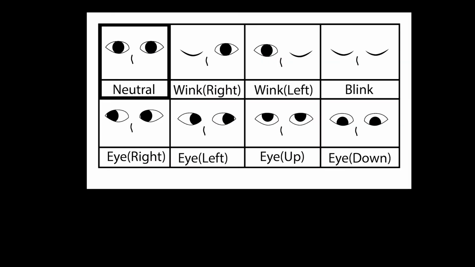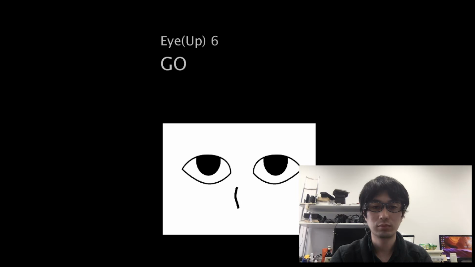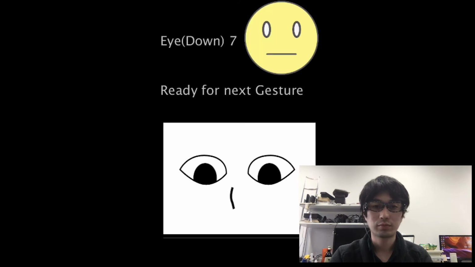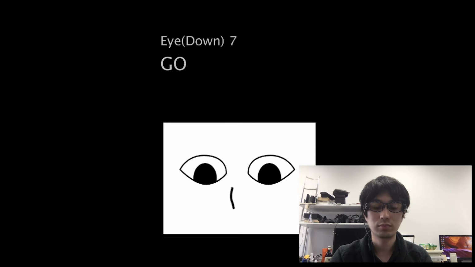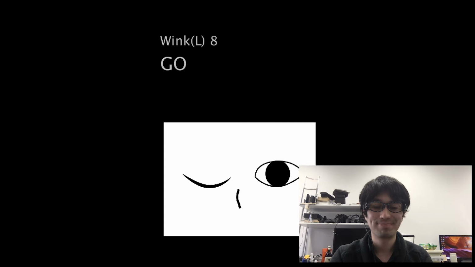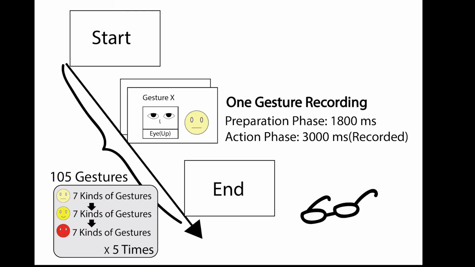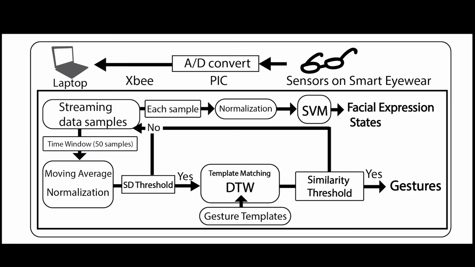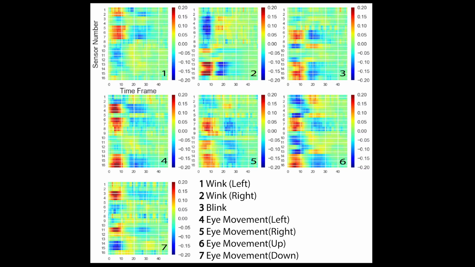For the gesture set, we chose simple gestures and also dynamic gestures to avoid unconscious input. We collected 210 data samples using this software from each of 9 participants: 7 kinds of gestures, 10 times each, on 3 different facial expression states. We used dynamic time warping as a distance metric and picked the closest gesture from each gesture's template. The template was made by just averaging the data in the training set.